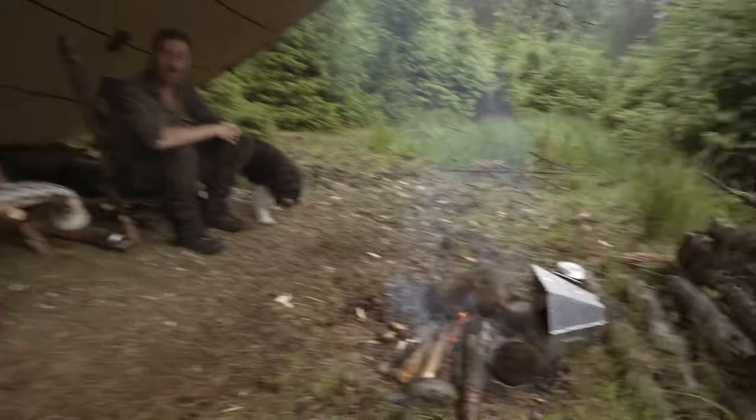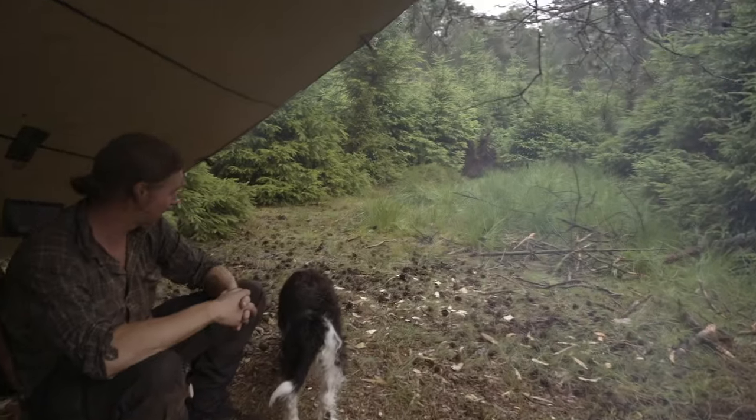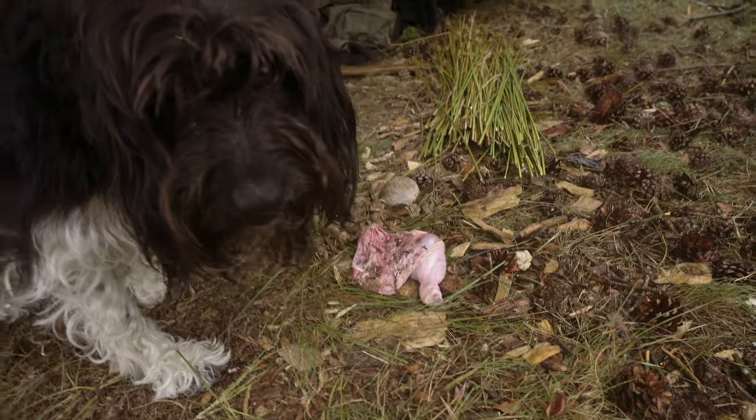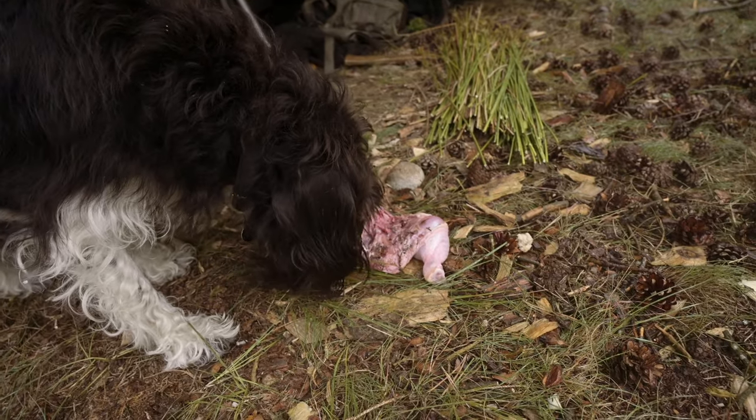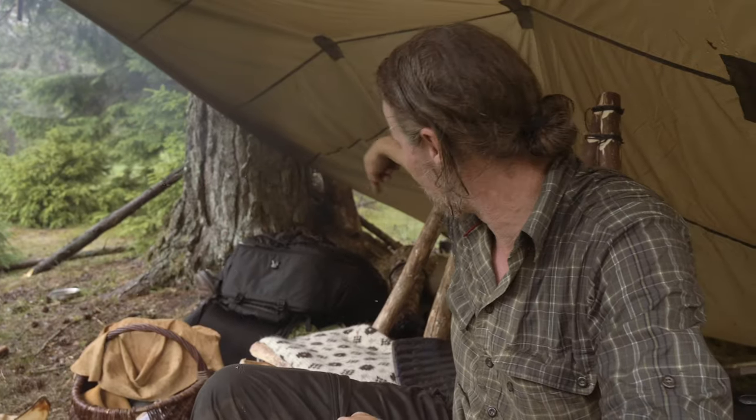Oh, he has kept the fire going. Awesome. Oh, and look at this. Hey, what have you got, Morten? What is that? Ooh, I just made some water from the tarp. I tapped some water. Awesome. Oh, that's smart. And I got wet just going around the tree. So yeah, it was crazy.